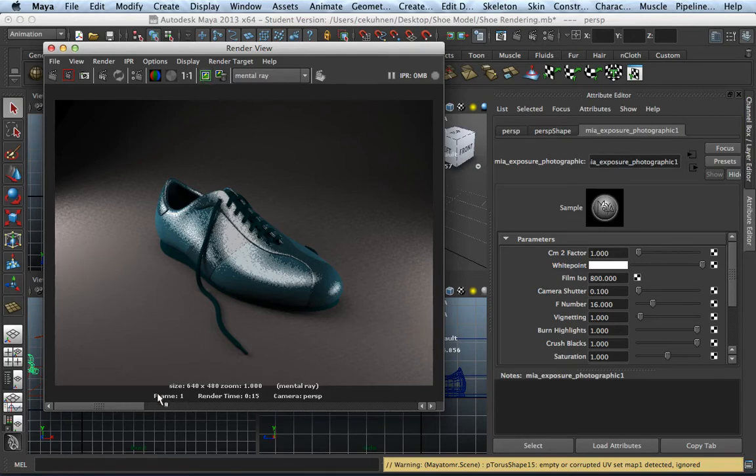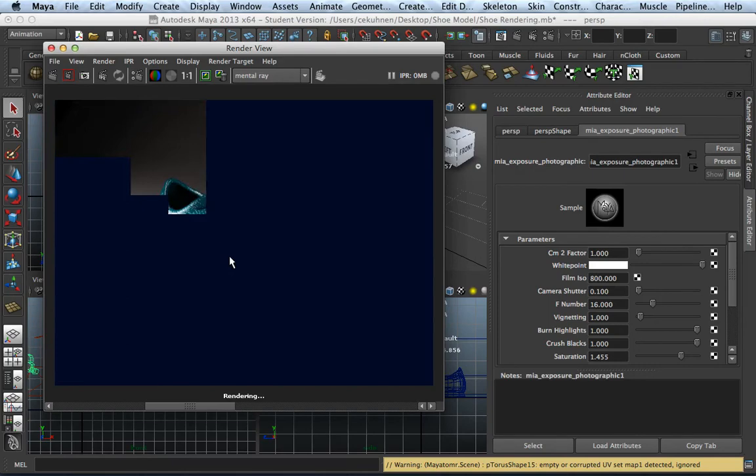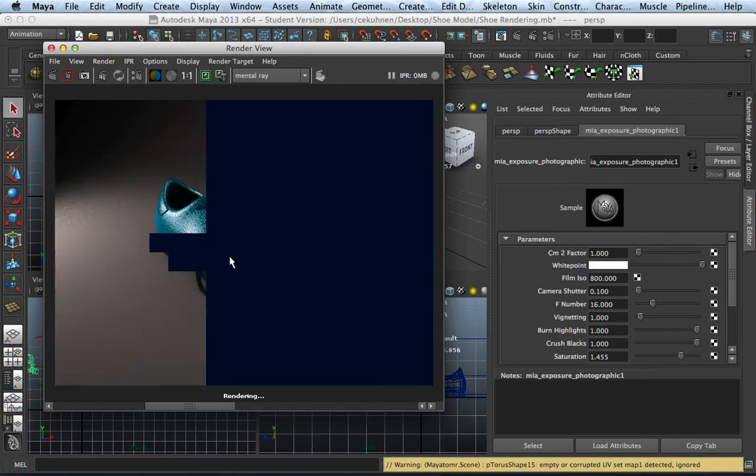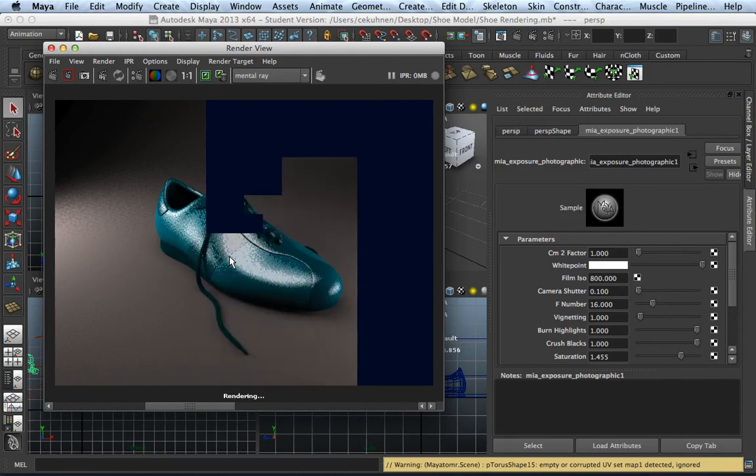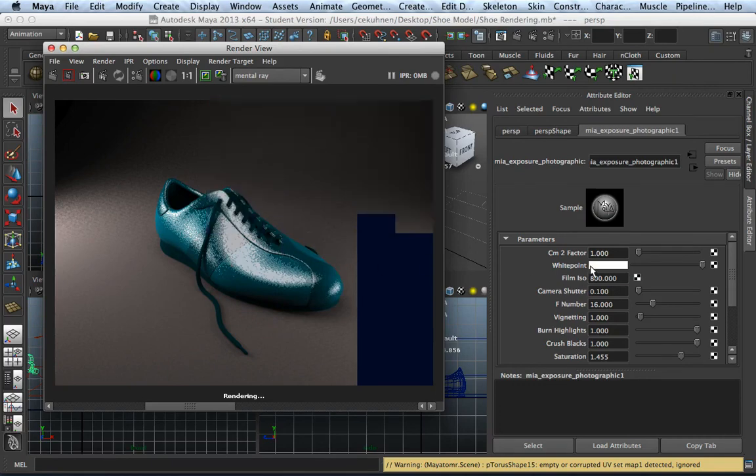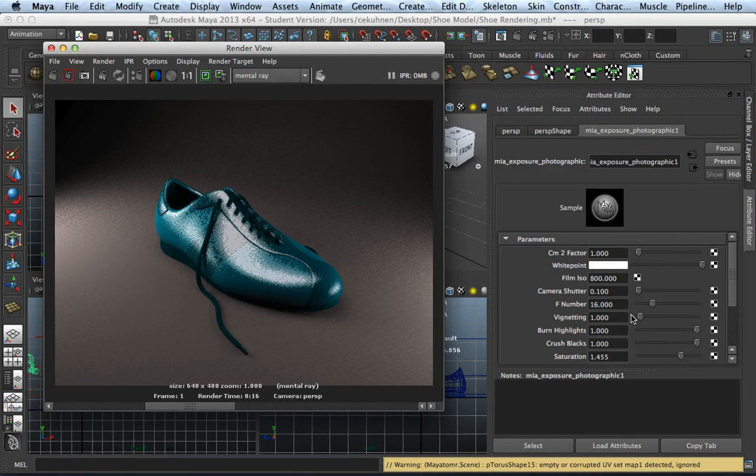So let's keep this one and let's see how, for example, the darks got darker, because crush blacks is kind of like darkening dark areas, and then the burn highlights made the brights come in a little bit better. And then you also have saturation. That will make colors then pop a little better. So to a certain degree, that is a little bit what you maybe would do in Photoshop with the levels or exposure, but you can do this right inside Mental Ray with the exposure photographic lens shader.